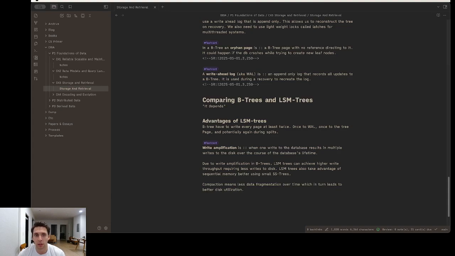Measures how much of the disk's bandwidth and space are effectively used for storing data versus overhead or wasted space, due to issues like fragmentation, especially in B trees, or write amplification, where one logical write results in multiple physical writes.